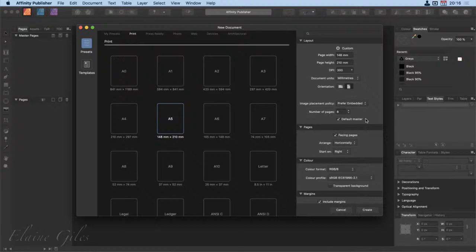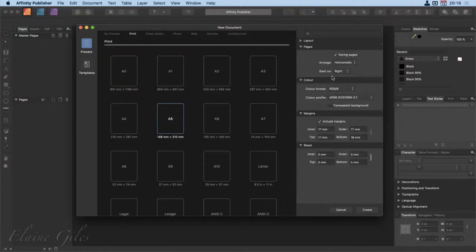Then you've got this next option, which is to have a default master page. And what that's talking about is whether you have a master page that you can put content on that will ripple through to all of the other pages. I'm going to leave that set to yes because I'm trying to leave this as near the default as humanly possible. Right, the next option, so we finish with the layout at that point.